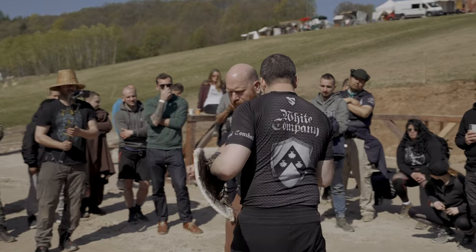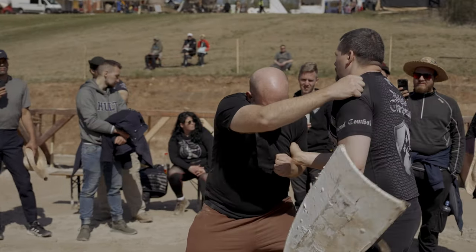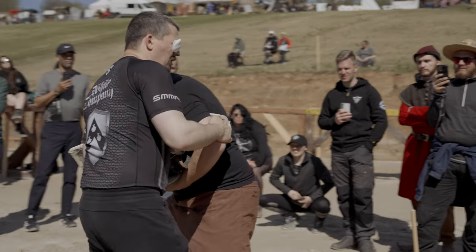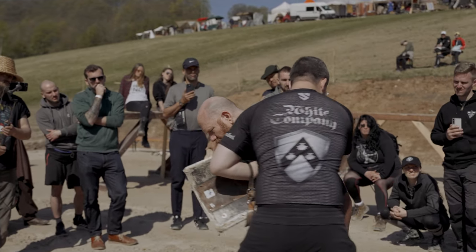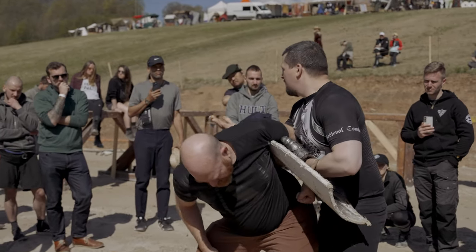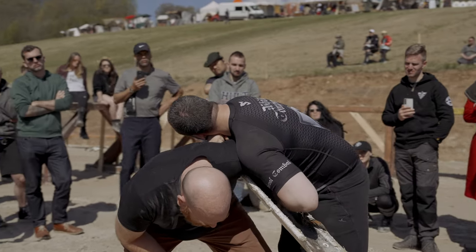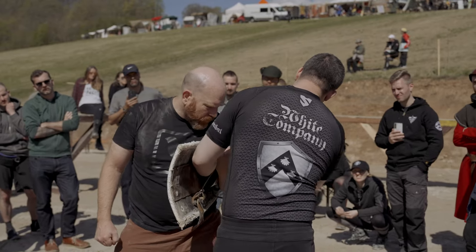And again, if he's got his arm pinned really tight to his side, because he's wrestling over here, if I've got a buckler, I'm never pushing into this gap. But with the shield, you can slide into the gap in a way that you can't with a buckler. You can push it in, and then you can wrap it up, you can maneuver, and I use it all the time. If you can see that, I wrap the tip of my shield all the time, because it allows me to get position on people. So I'm able to be sliding it through, which, like I said, you just can't do with a buckler at all.